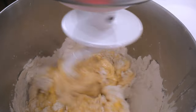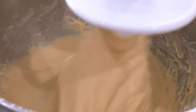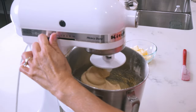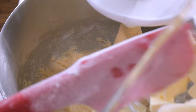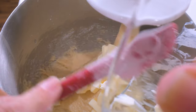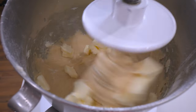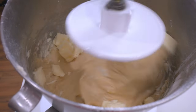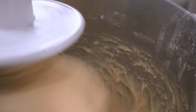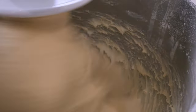I'll set the mixer to medium speed and let everything get fully combined. This should only take a few minutes. Next, I'll add in the butter that is pre-cut into smaller pieces. This will help it get incorporated more easily. And I'll let the mixer continue to do the work for me and get everything mixed together until I'm left with a smooth dough that no longer sticks to the sides of the bowl.